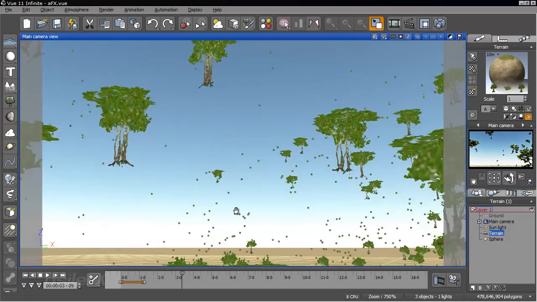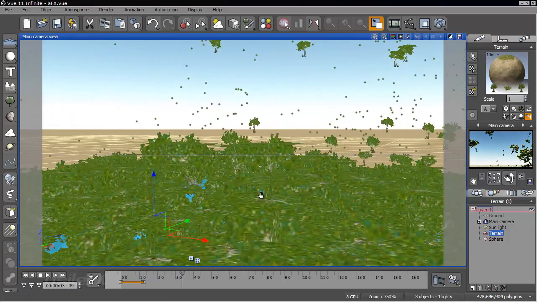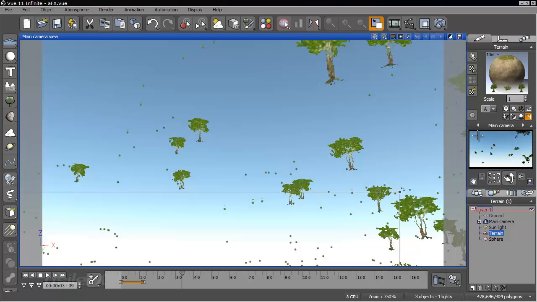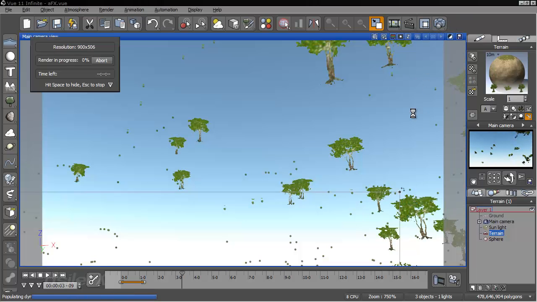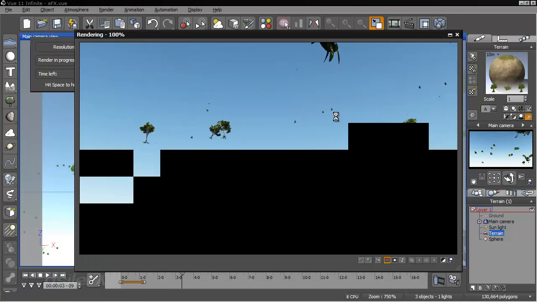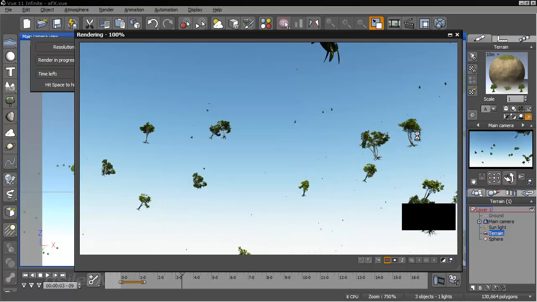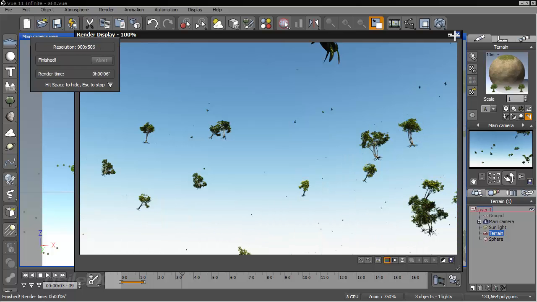They'll just be dots. So it does look like they are showing up. I'm just going to do a quick render just so we can see them. And we can see all those little small plants being emitted.